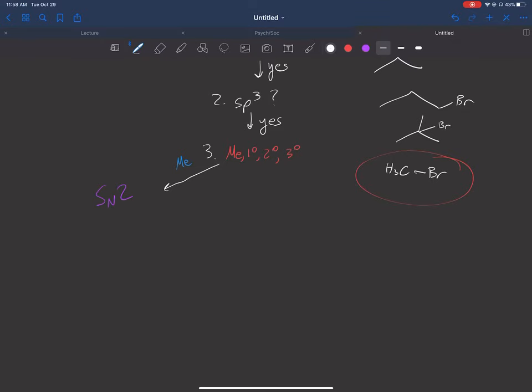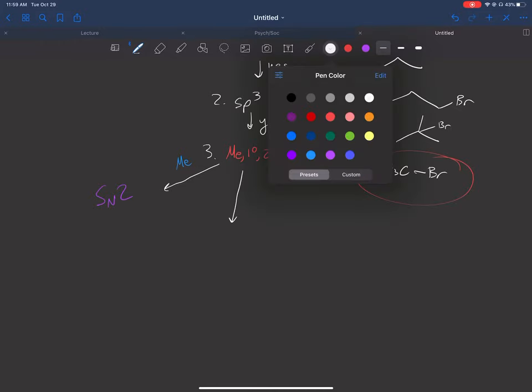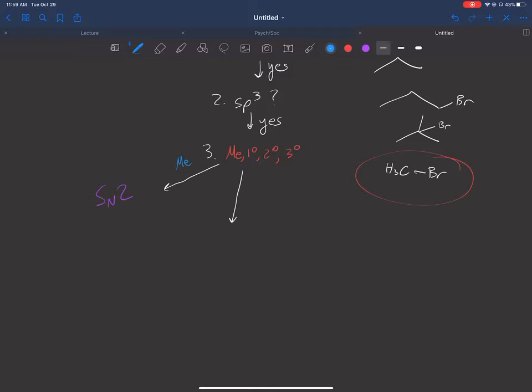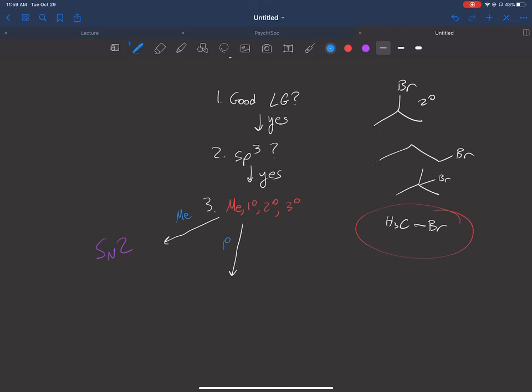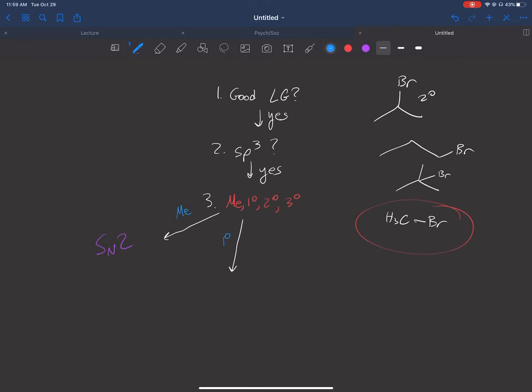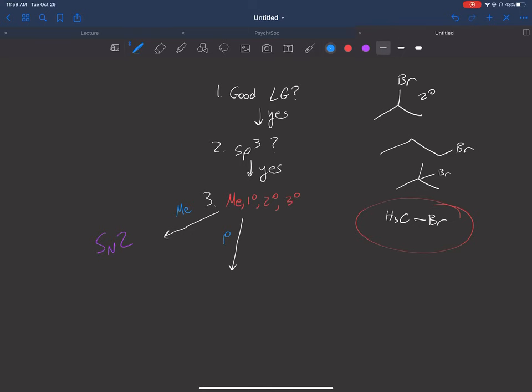Now, let's go to primary. All right? A little bit not as straightforward, but still not too bad. So we went the primary route. Now you can see I'm writing sort of like a flowchart. Do not rely on this. Even this chart that I'm writing will break down in the future when they give you those kinds of questions I mentioned earlier. I'm just trying to show you the thought process.